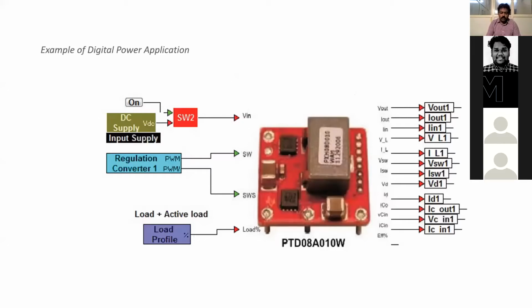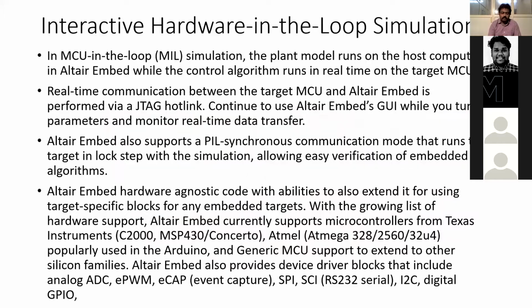This is one example, called a digital power application, the PTD 08010 digital power application board. Here I'm connecting the input to this particular block. This is the PWM input I'm giving, and this is the load I've connected. These are the pin outs. In the software I choose this particular module and run it. According to the output I get, the load is driven and the function is done. For this, you don't need to write any external program or separate programs in between. The entire project can be easily completed with this tool.